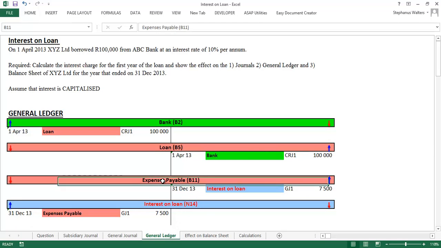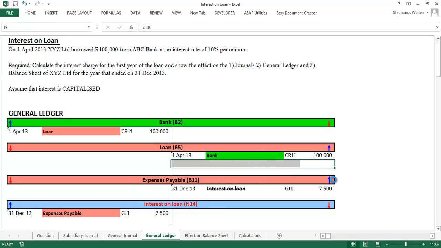It's only the credit leg that changes from expense payable to loan. And then also my ledger, instead of crediting the 7,500 to the expense payable, I'm now going to credit that to the loan account. So we cross out the expenses payable credit and we take that to the loan account. So we put 7,500 on the loan account. There we go, there's my 7,500 from the general journal, and the contra account is going to be interest on loan, which is an expense, and this happens on the 31st of December 2013. Right, so my debit leg is on the interest on loan account, and the only thing that needs to change here is I'm no longer referring to expenses payable, but I'm going to refer to the loan account.